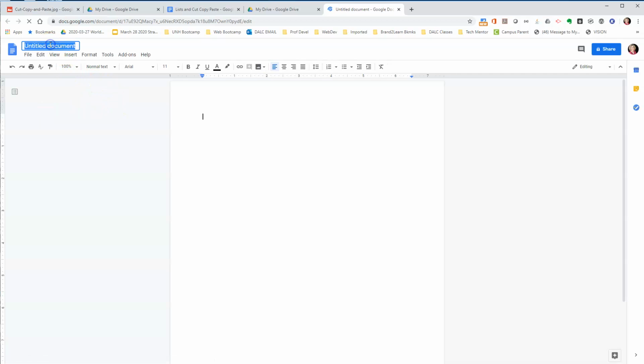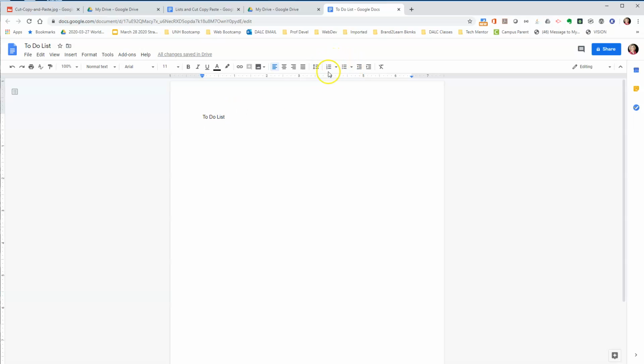We're going to title this document To-Do List. And we're just going to create a simple to-do list. So I'm going to just title this To-Do List. And I can create my list first and then turn on my list formatting, or I can choose my list formatting first. And the list formatting is over here in this area.